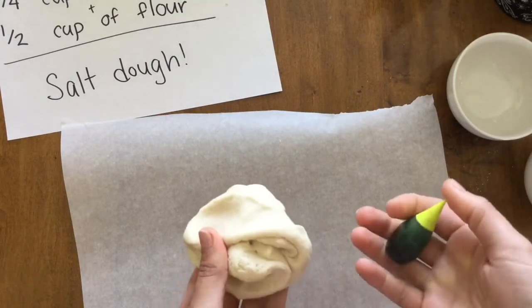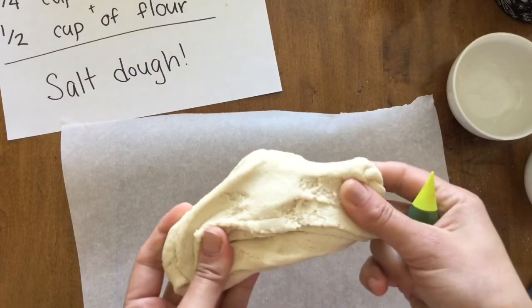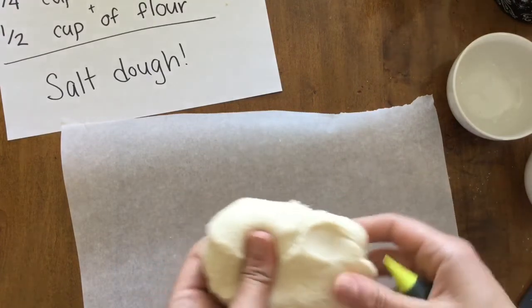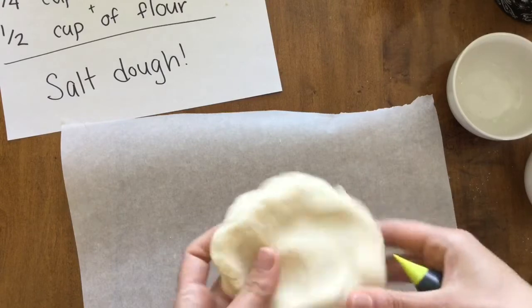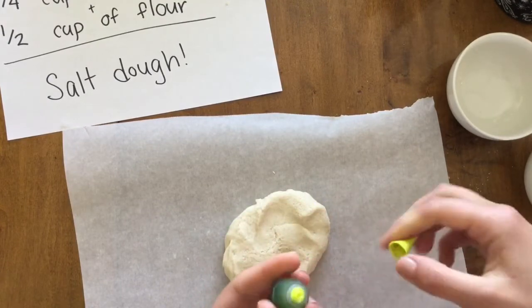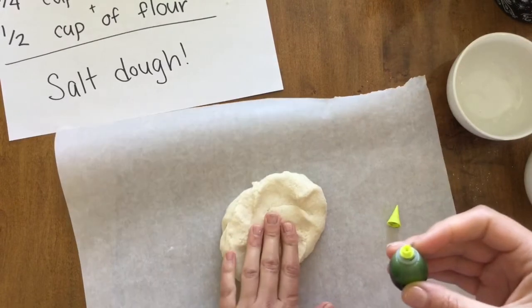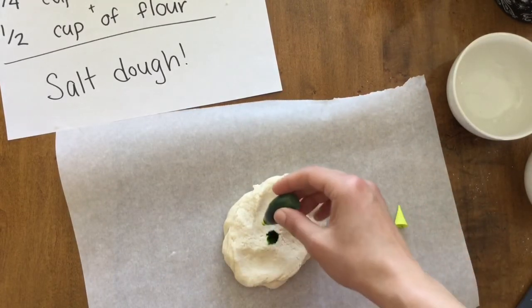If you want to make something else, a different character, you might add a different color or use the white salt dough, and then you can always use other things like markers to color it in later. So what I'm going to do is I'm going to make this into a little bit of a big flat pancake, and I'm going to take my food coloring. I'm only going to use about 3 drops. If I need to add more, I can always add more. And I'm going to put it in the center.